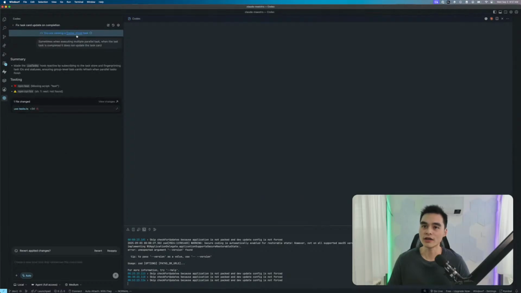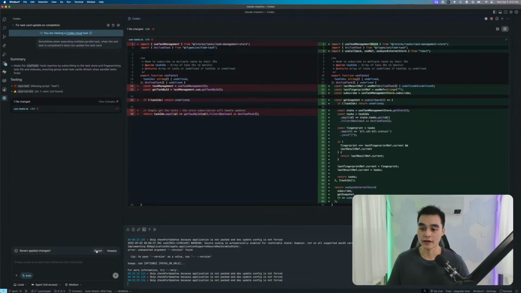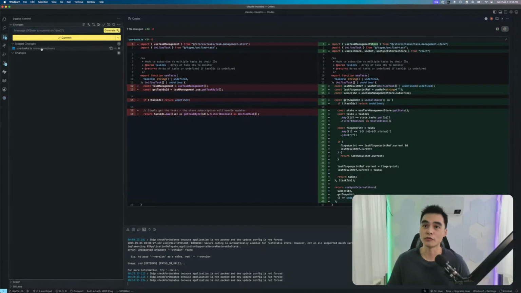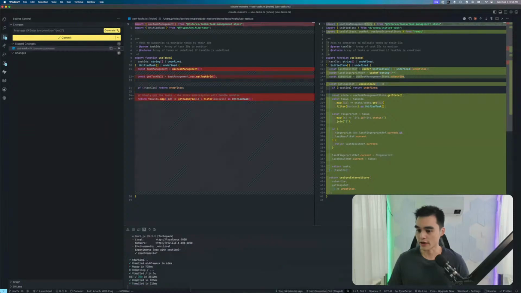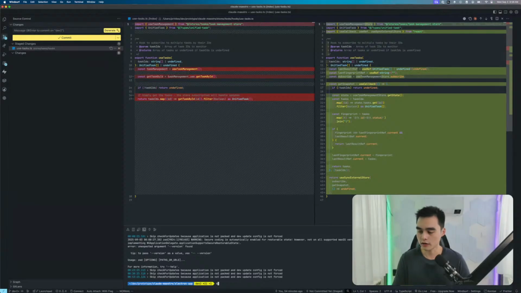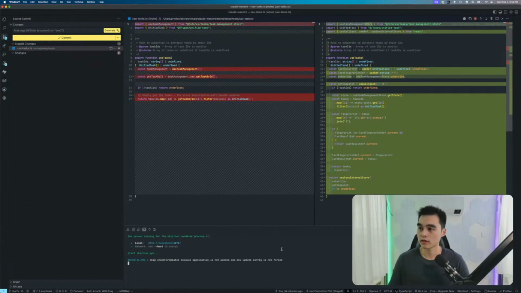I can click one of these and hit reapply, and it's going to apply the changes that were done on the web into my local changes here. Then I can just rerun the application and see.